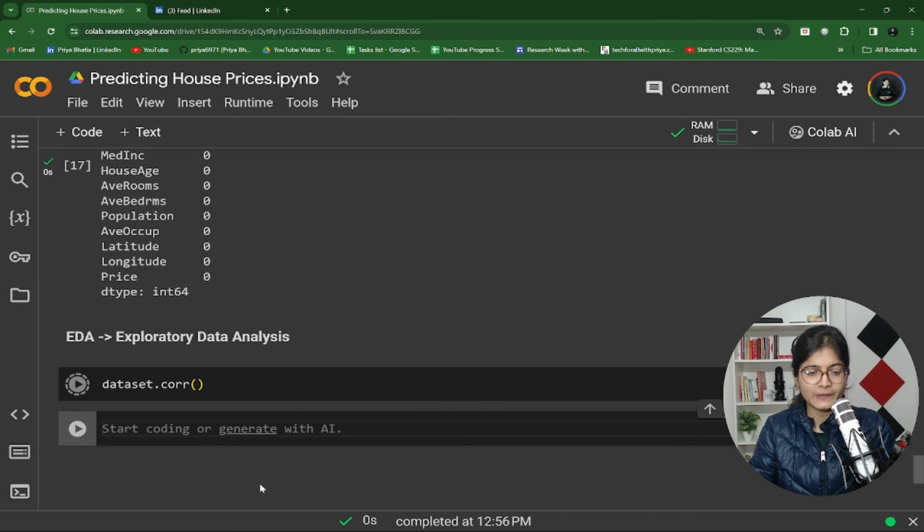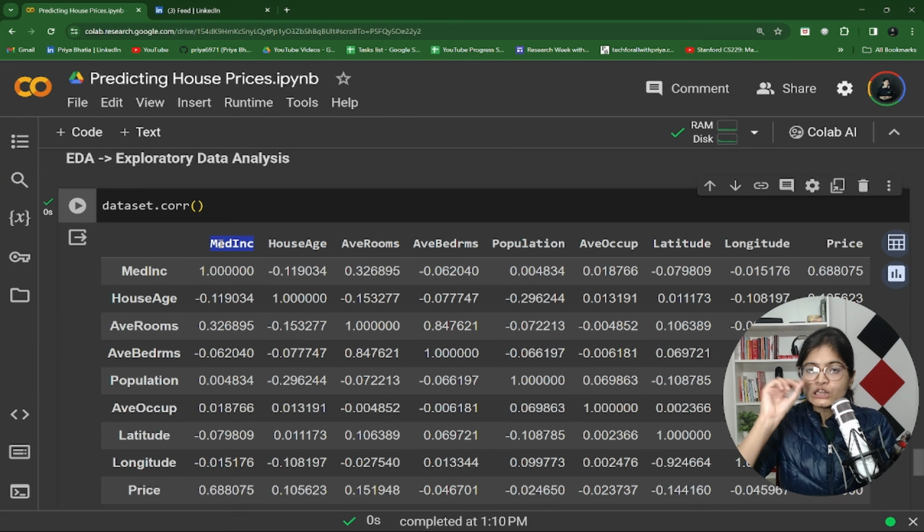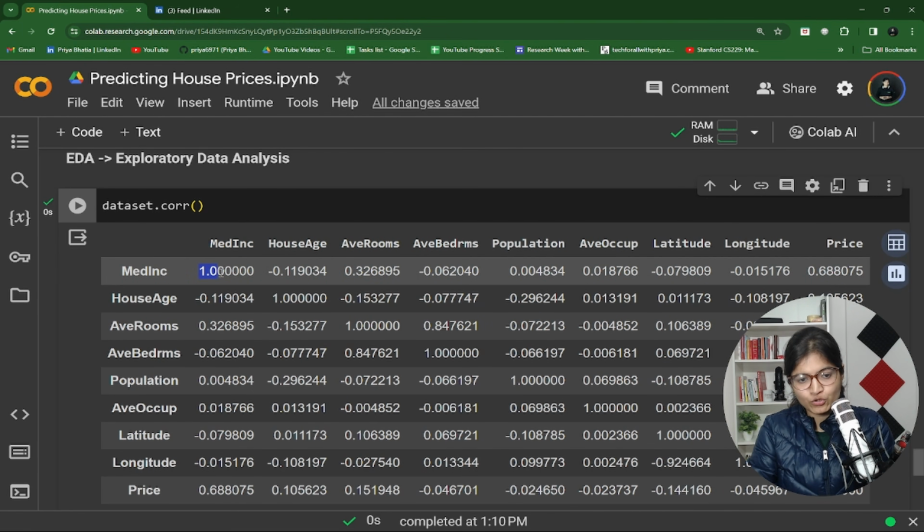No hassle here. Once I run this code, you will be able to see that the same features are obviously highly correlated, because MedInc and MedInc are both the same, and obviously their values will remain the same. It's kind of +1. That's why if you observe diagonally, all the element values are +1 only, because they are the same features.